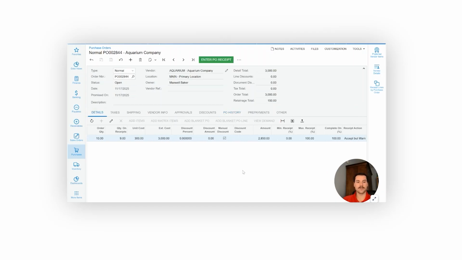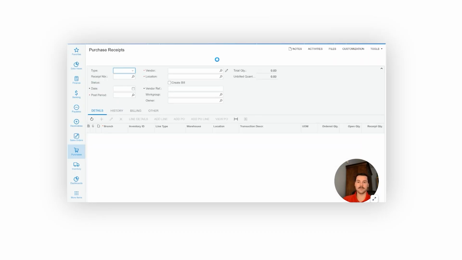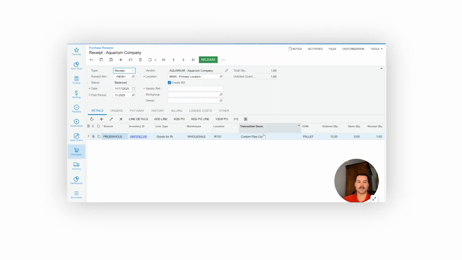If we scroll over here, there's a couple different ways that we can do this. So in this example, if they were going to ship us that last pallet, we would go in and we'd enter a new purchase order receipt. And when we do this, what we're going to see here is the receipt quantity this time is going to automatically be the difference. So this here has the receipt quantity of 1. So if there was 2 shipments and this here was the second shipment, this is how it would be brought in to our inventory.